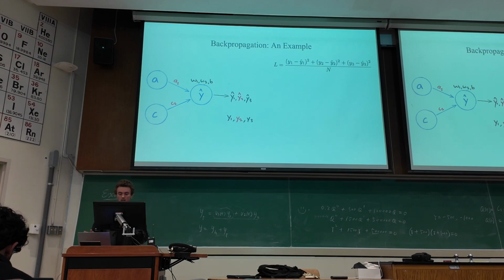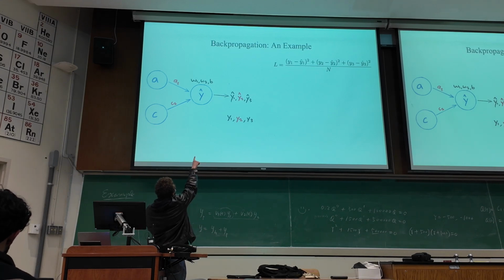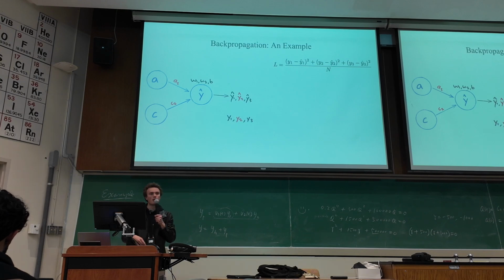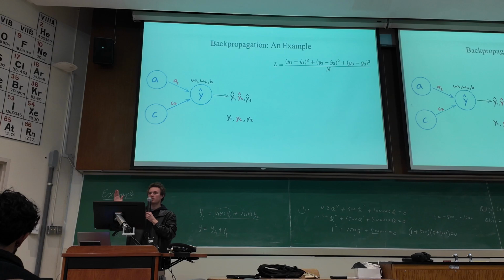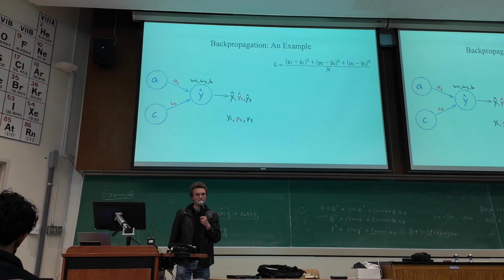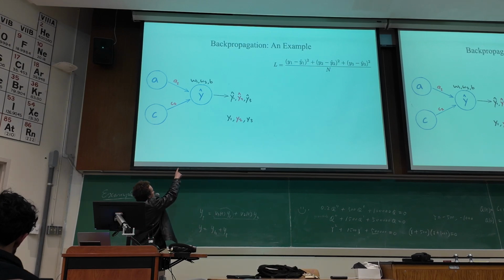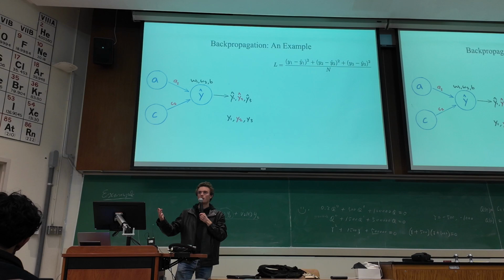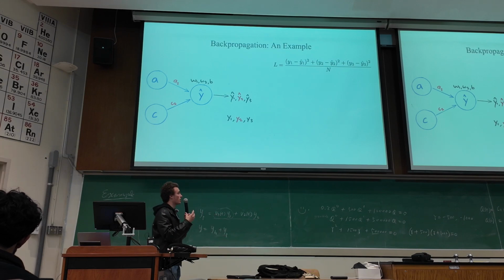In fact, we would need to also do it for the second example. So here I've highlighted in red y2 hat and y2, and I've also in red said A2 and C2. The reason I highlight that in red is that as we go through each different training example, the outputs from previous nodes are going to change, right? This is like saying, okay, first we had an image of a dog, and that produced some output, but for the second one we have an image of a cat. And so A2 and C2 are going to be different values, and y2, the correct label, is going to be a different value as well. It's going to be some number that represents a cat instead of a dog.